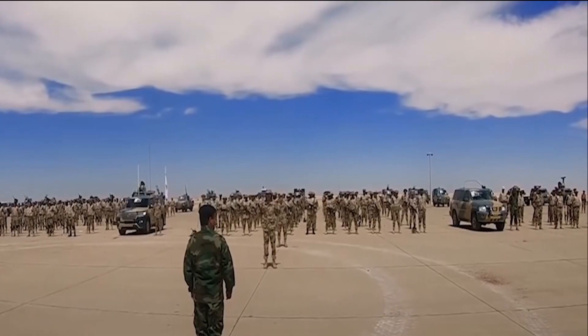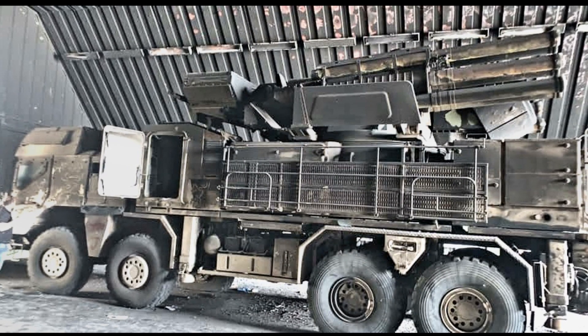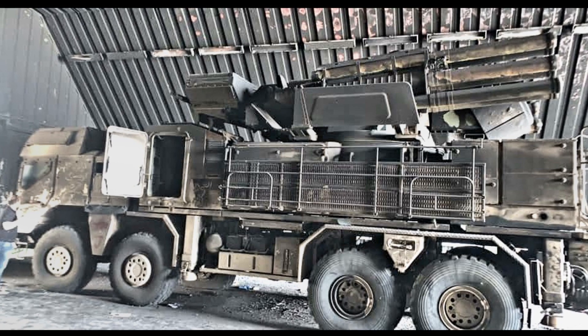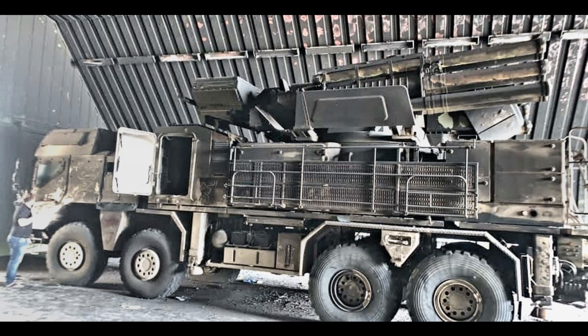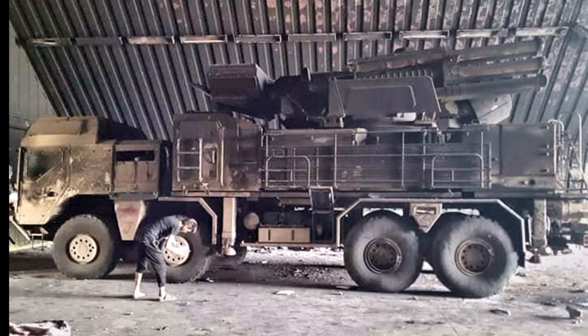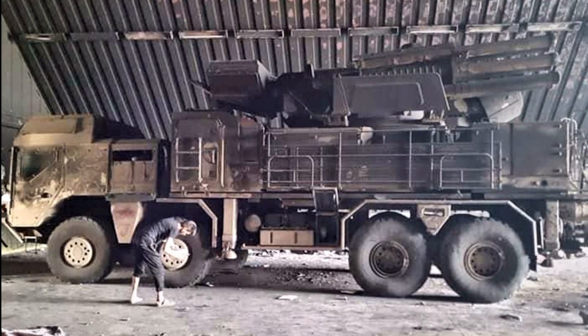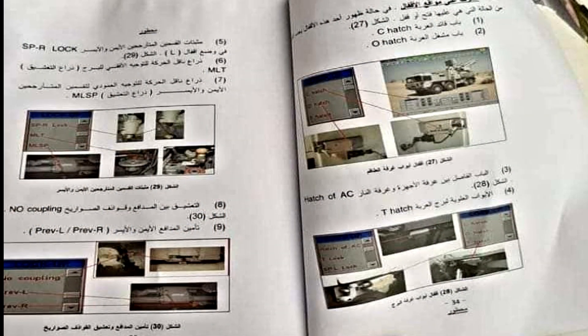A large number of Pantsirs operating in Libya is the UAE export variant, mounted on a German-built MAN SX45 eight-wheeled truck. These were sold only to the United Arab Emirates and are thus easy to identify. One of those systems was captured by government troops following a streak of odd events. In May 2020, a drone targeted one of the S1s shortly after it arrived at Alwatiya. The system was driven into an aircraft bunker, which was then struck by a missile — the attack, believed to have been carried out by a Turkish-made TB2 drone, likely neutralized the system before it could be put into operation.